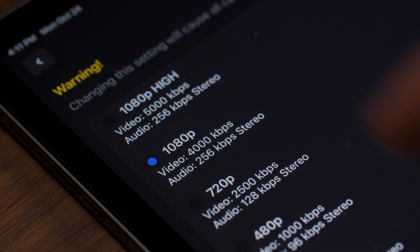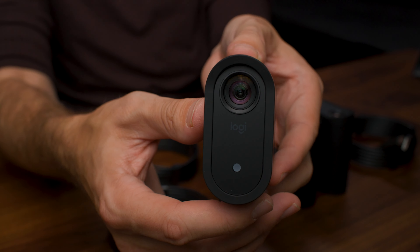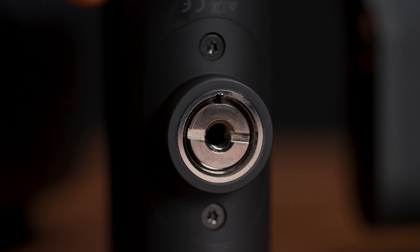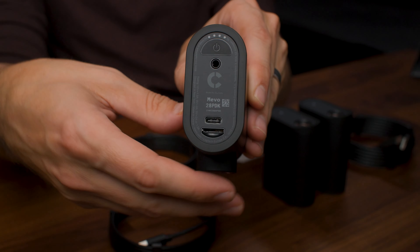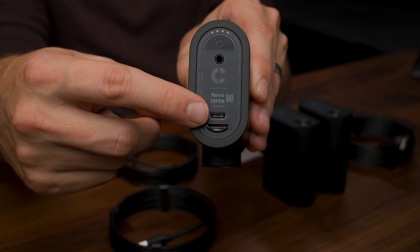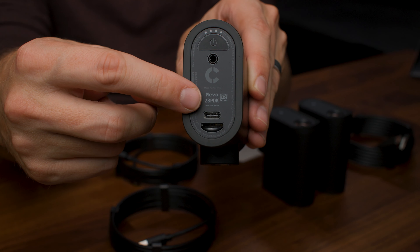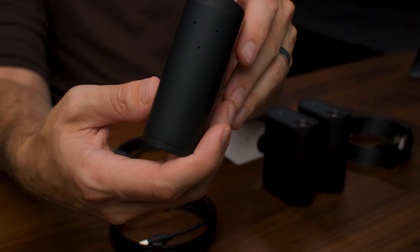Each camera records and live streams in up to 1080p, 30 frames per second. It has a fixed lens, so there's no zooming in or out. On the bottom it has a quarter-20 inch thread, and you can also flip out the adapter to mount it onto a three-eighths inch thread like a traditional mic stand. On the back of the camera you have the on/off button, microphone input, USB-C port for charging, and the micro SD card port. The number and letter combination under the Mevo name is the individual camera's ID, which you'll see in the app. On top are the internal microphones.